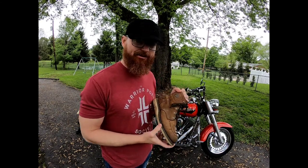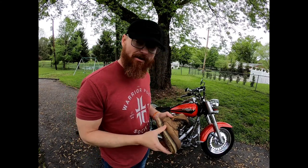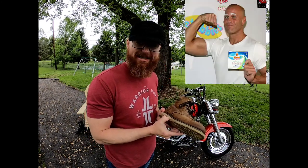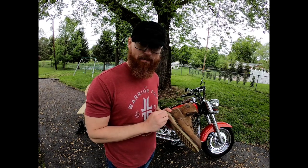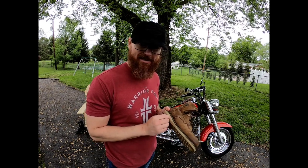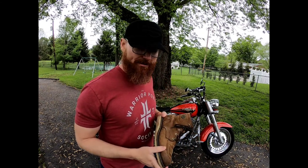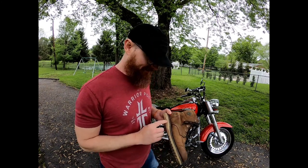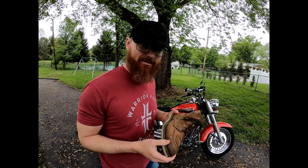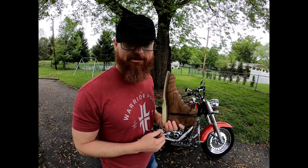My biggest complaint is the white on the bottoms — this used to be much brighter, as you can see. I don't know how to clean them because the material is kind of like a hardened magic eraser, so a regular magic eraser just shreds into millions of pieces when you touch it. I've tried soap and water with a dish scrubber pad — it doesn't work. It gets the main stuff off, but when it stains it seems like it's there forever. Do you guys know how to clean this? Harley Davidson, chime in, help me out!